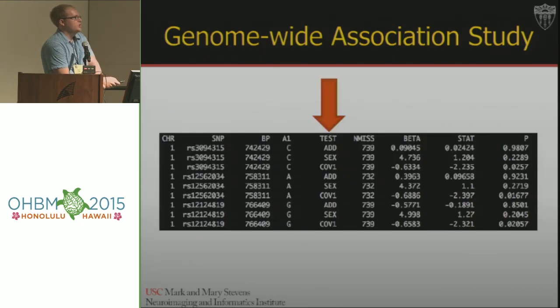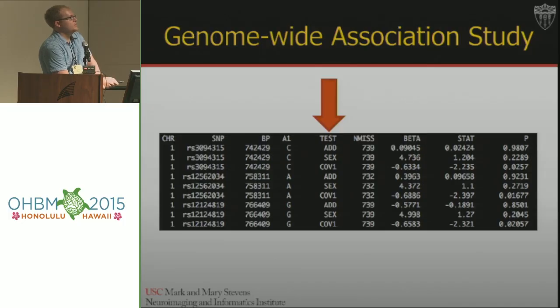I want to show the output, though. This is the association output that you'll get from Plink. In the example file that we just did, we used sex and age as covariates. Plink does something sort of strange, although it is useful in its own right: it gives you a set of p-values for each of the covariates. So if you do a genome-wide association study, you'll have a p-value for every SNP times the number of covariates that you've included. So it's a huge file.